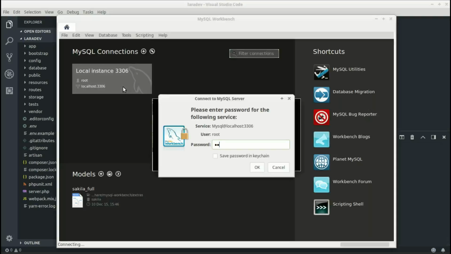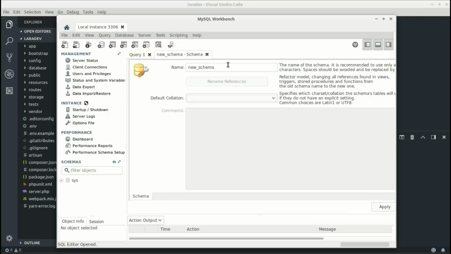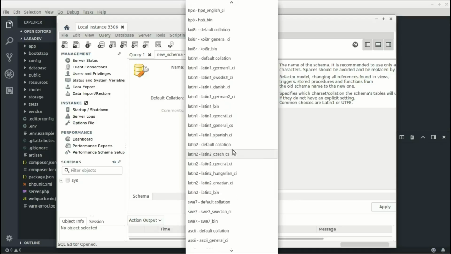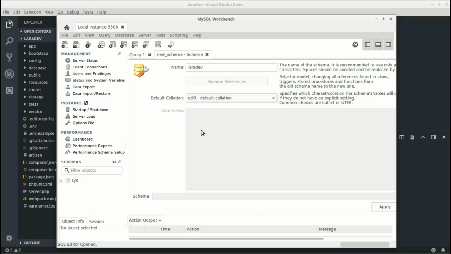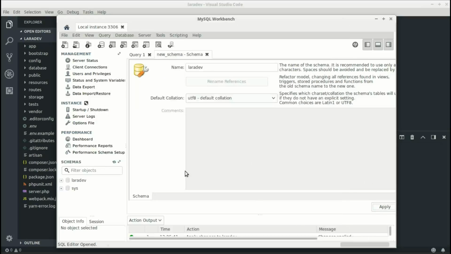Okay, here we enter our password. We open it, and here from the top you can create a new database. We call it Laravel. Okay, and then let's specify UTF-8, which we're looking for. There we go. We just choose the default here, and you just say apply. Then apply. We have our database created, as you can see here on the left. Okay, so we can close it for the moment.